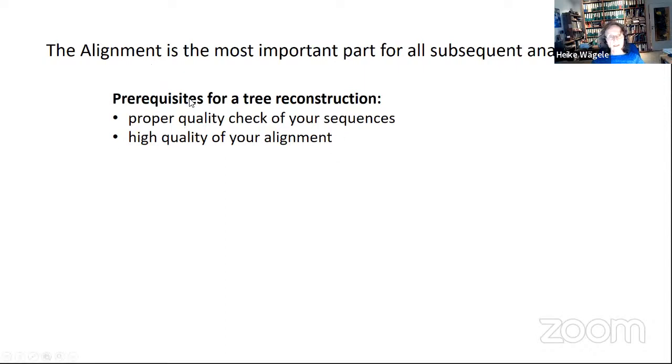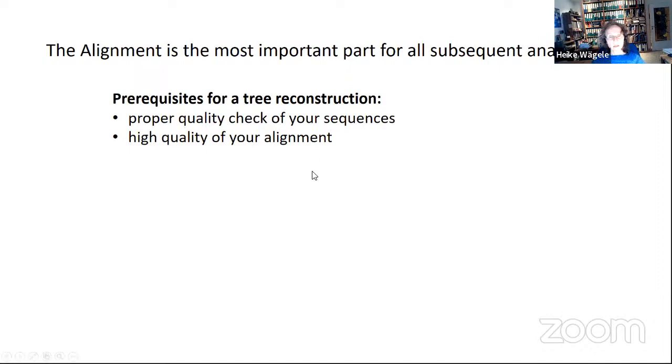So the prerequisite for a tree reconstruction is first that you have a proper quality check of your sequences. That means when you have performed your own sequencing, have collected your own material, or asked the company or a colleague to do the sequences, you have to have a good quality check, so that the sequences are okay.